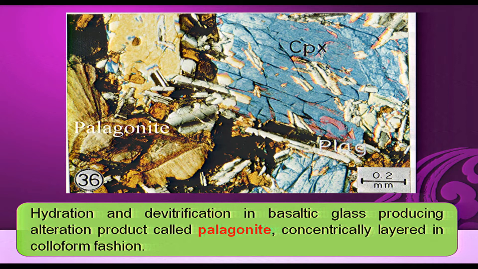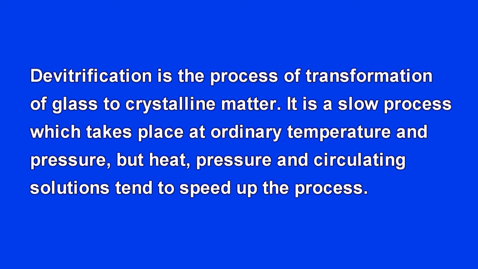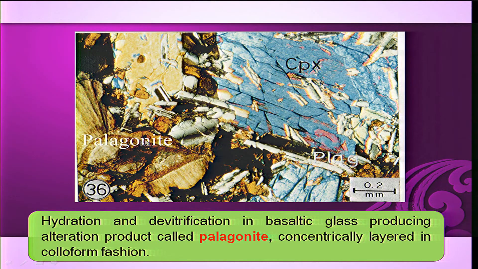There are many phenomena taking place subsequent to the formation of these lava flows, such as hydration or devitrification. Devitrification means that these rocks contain a lot of glass, which is an amorphous substance. Over time, because of devitrification and hydration, this glass develops crystallinity. In this thin section, you can see palagonite — a mineral species displaying very radiating crystal forms. These are all secondary minerals formed because of hydration and devitrification of the original mineral.